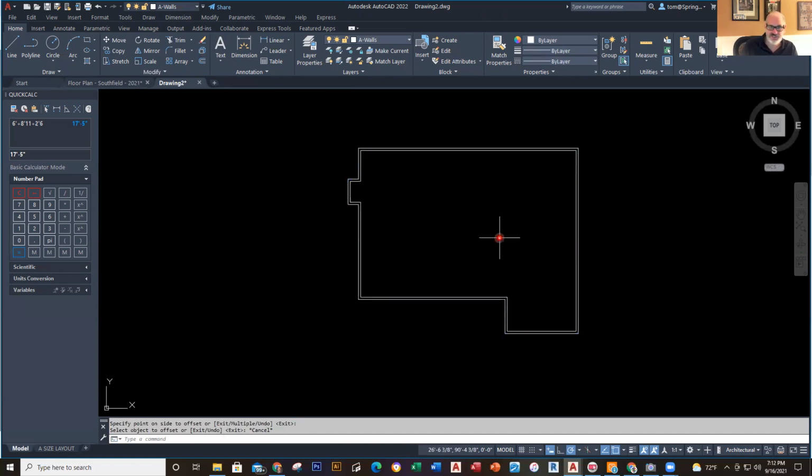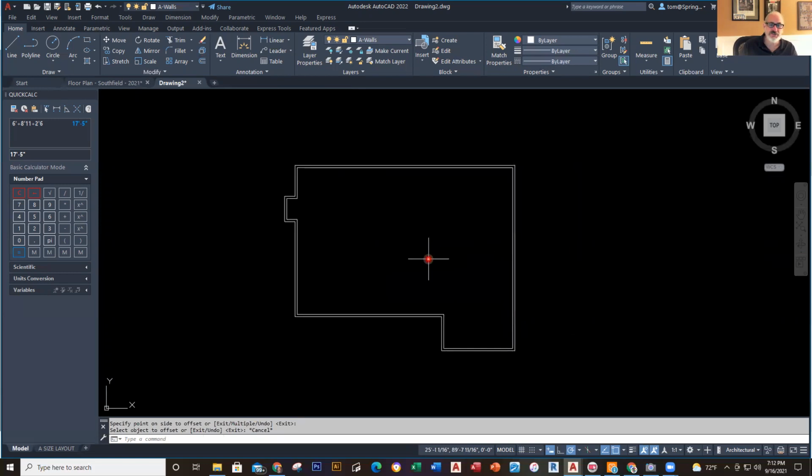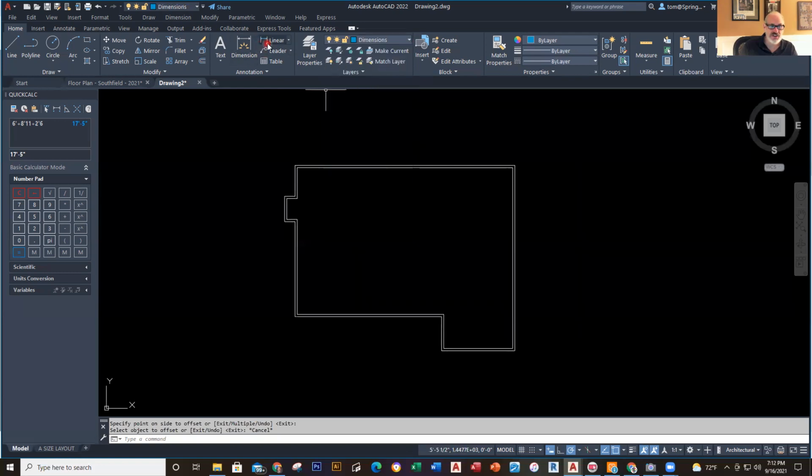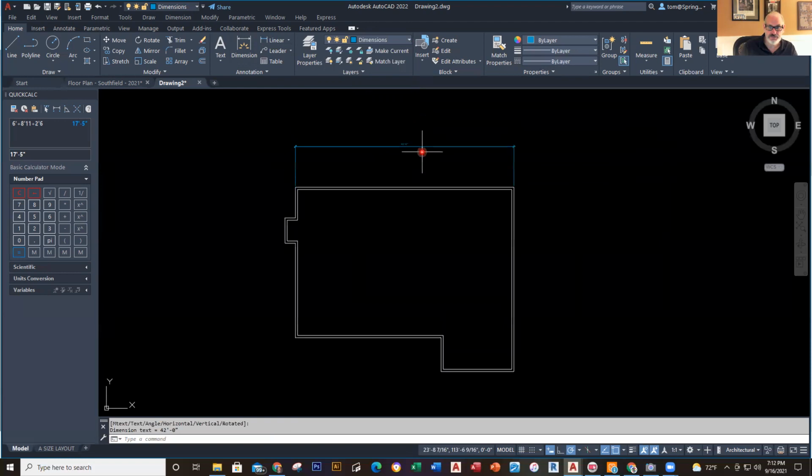Now at this point, I just established an awful lot of information. Now I'm just going to throw some dimensions on here to make sure that I've done them correctly. So I'll go here and I'll choose dimensions, and I'll put some dimensions on here, here to here. And I'll look up there, it's 42 feet. Then I'll do the same thing here. I'm going to show you a little trick here too. At the first prompt, if you hit your enter key, you can go ahead and just click on the actual wall and pull out like that. Kind of cool. All right, why do we need to be all joined?